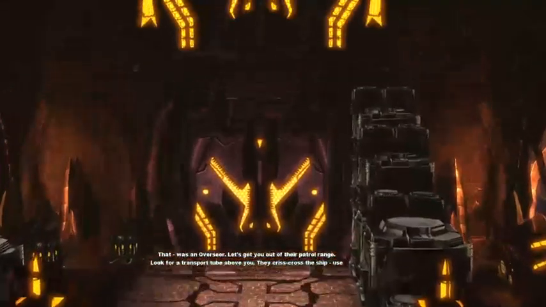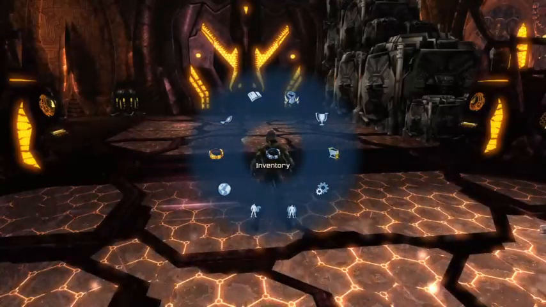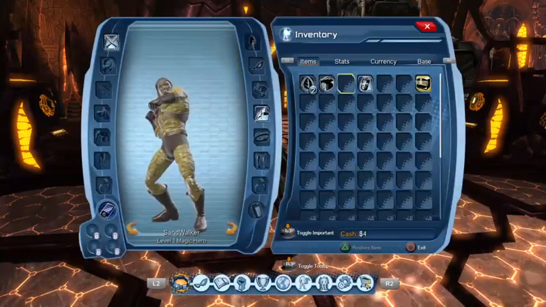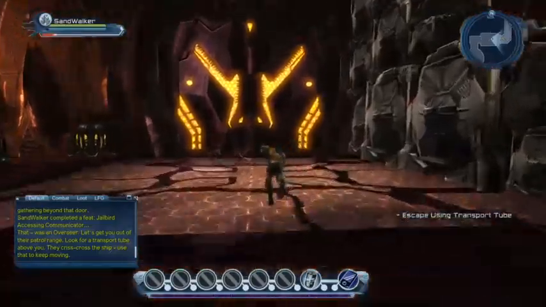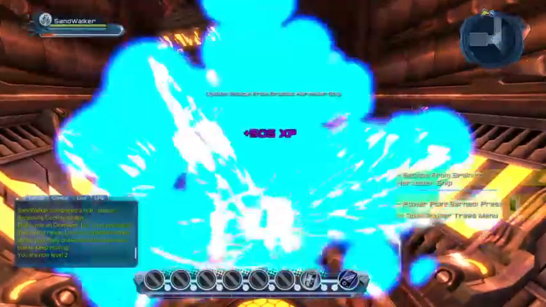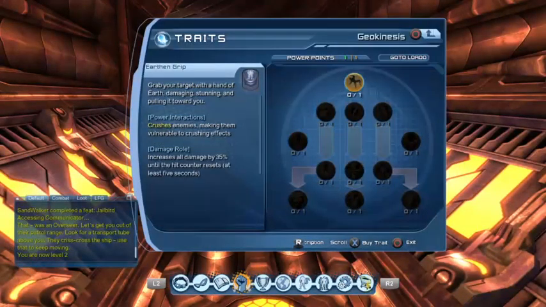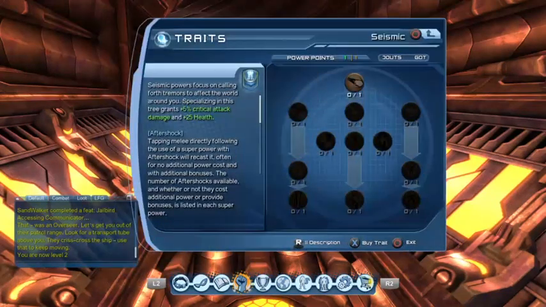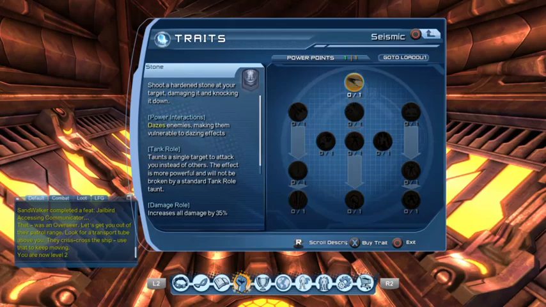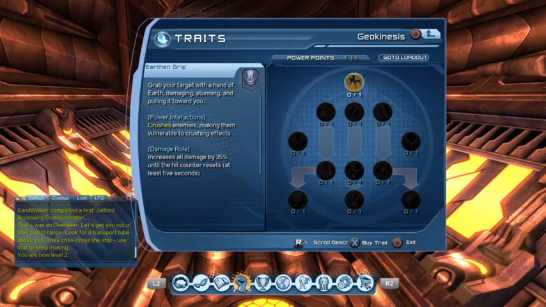I've already redeemed all the equipment I had in the marketplace, and also I already locked my styles. So my style will not change even if I equip new gear. And now we get our first power. I'm not sure what to take at this point. Let's go with the geokinesis, the big hand, essentially.